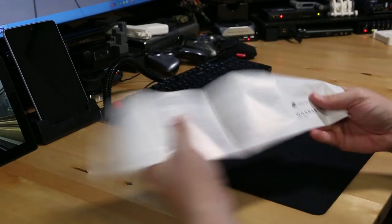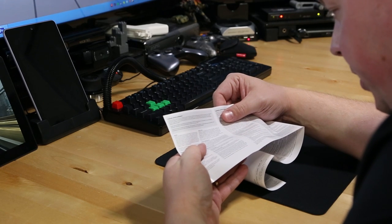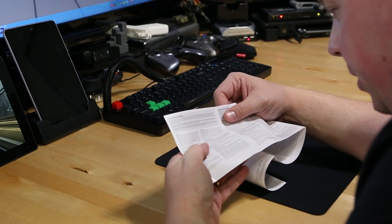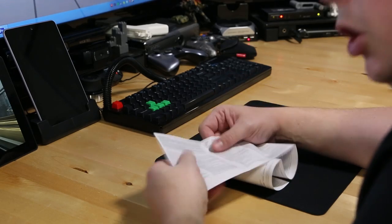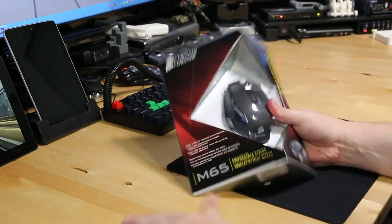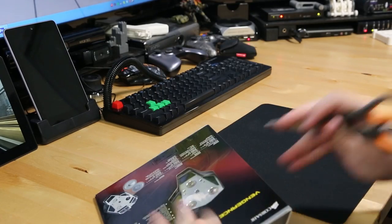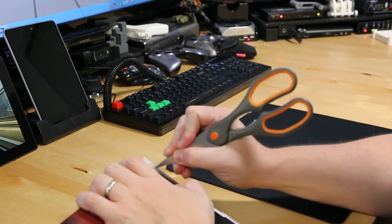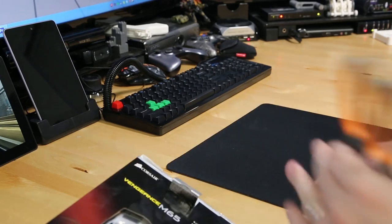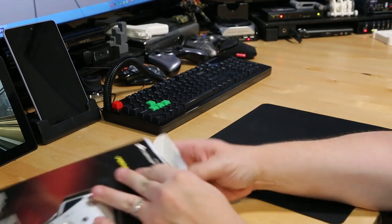This piece of paper that came with it says in about a million words in 20 different languages that the pad is warrantied for two years up to lifetime. I don't really know what that means, I don't really care. I think we've bullshitted around about mousepads enough - let's move on to the Corsair M65. After all, this is the mouse, the true hardware. This isn't just a piece of felt glued onto a rubber base. But granted, the mousepad is pretty kick-ass.